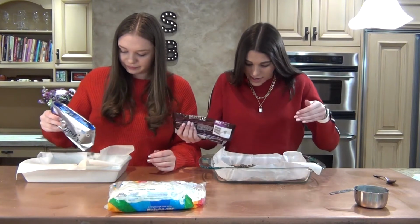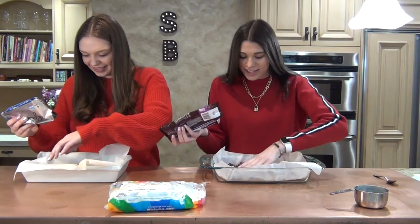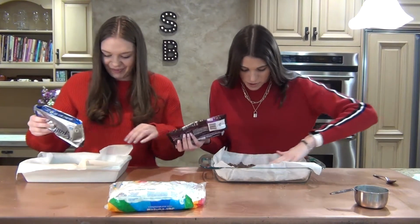I am using the entire bag for this pan. And I am not. Well, okay, that's a lie because I ate a lot of the bag while these were cooking.